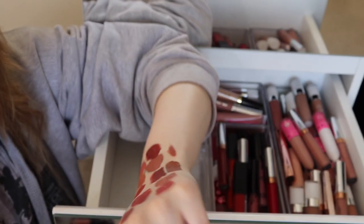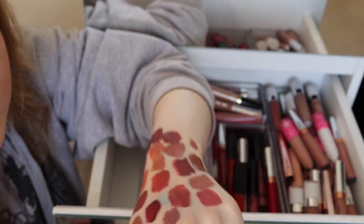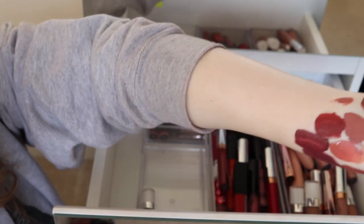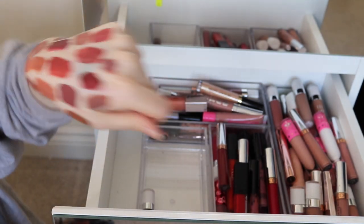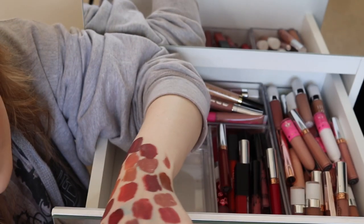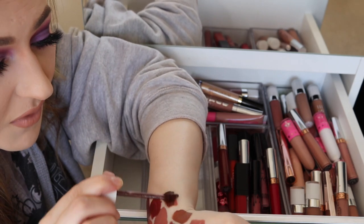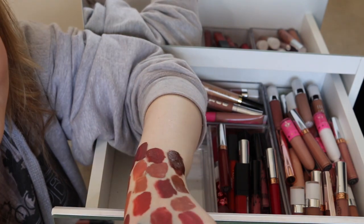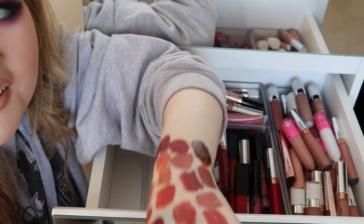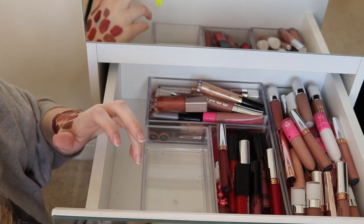Here's another one in Mood — I did pre-warn you I probably wouldn't get rid of any Dose of Colors. That one's really nice too — like a hybrid between Plum Queen and Brick. I'm keeping it, it's beautiful. This one's Chocolate Wasted — I saw it on a model and thought it'd look lovely on me. It doesn't. Am I gonna get rid of it? Probably not because I paid decent money for it. It's a really deep chocolate brown — you never know, if I get my teeth sorted I'll be able to wear it.